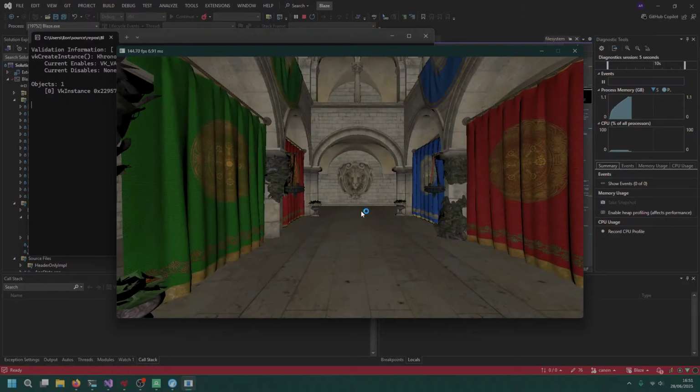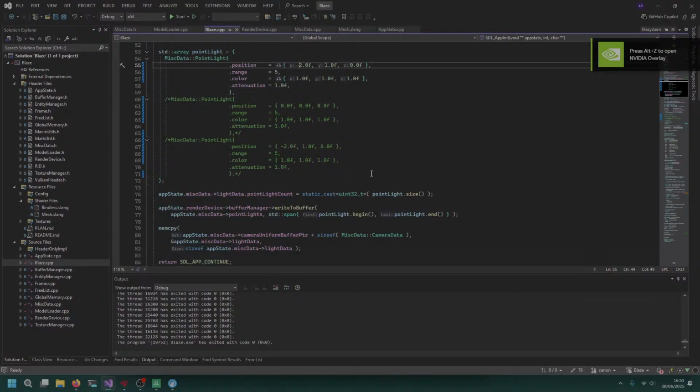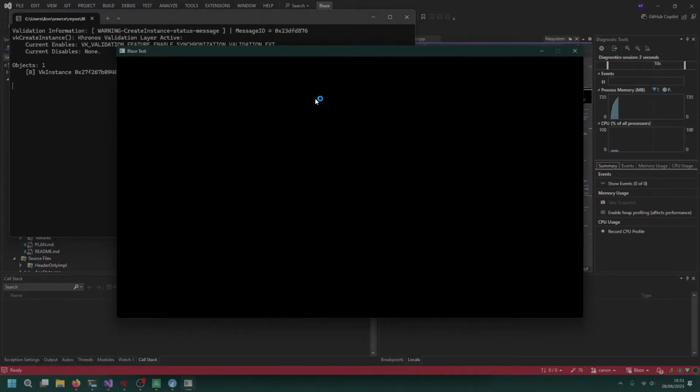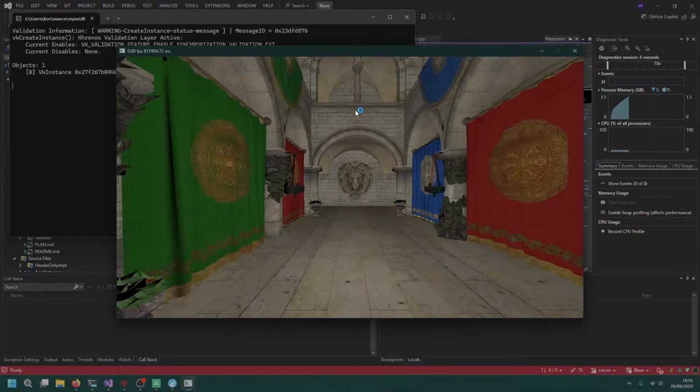Let's see if that does the job. Still behind us. The light seems to be behind us right now. 2, 1 is where we're facing then. Now the light should be ahead of us. Okay, does appear to be ahead.